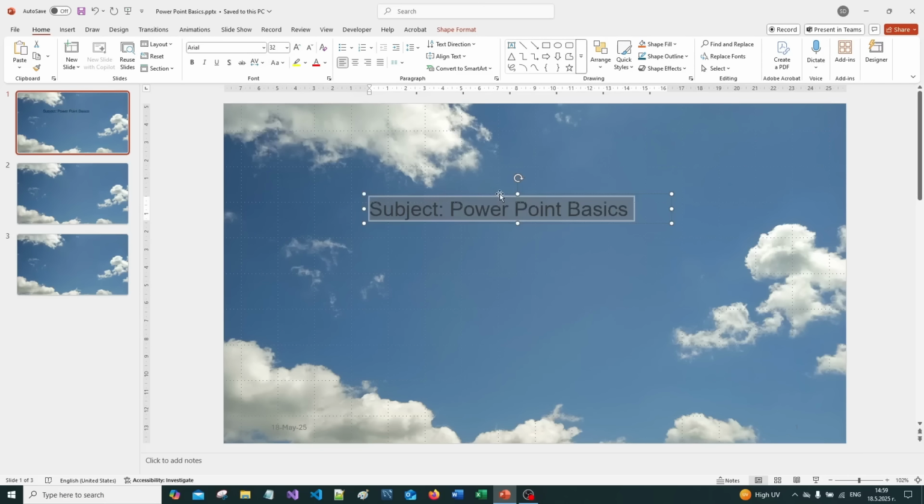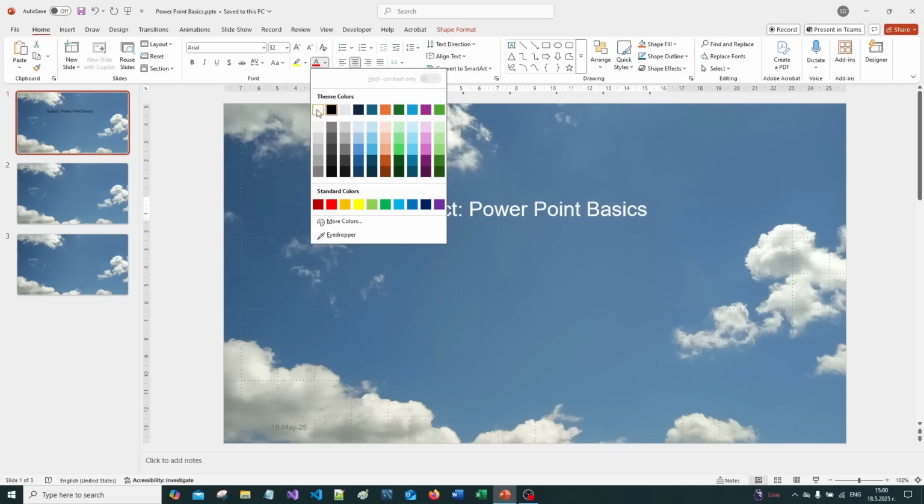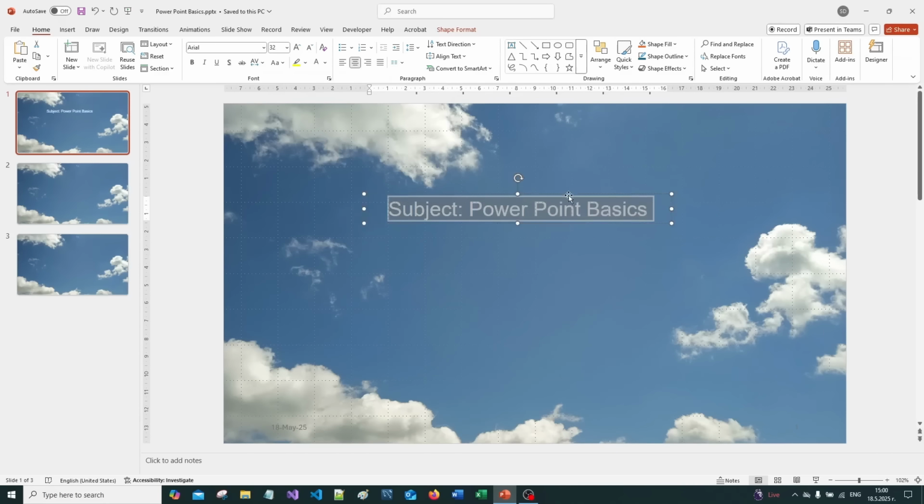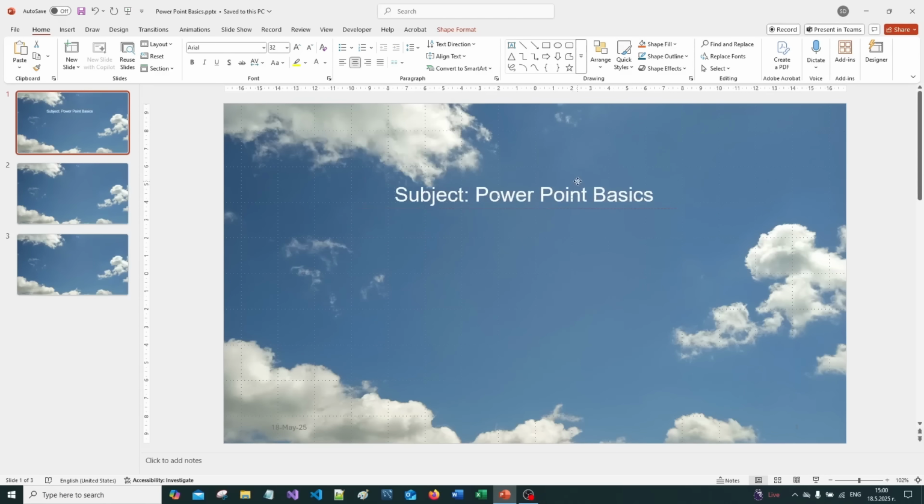Now we should also align our subject, clicking on this button, and probably change the color of the text, because our background, which is the sky, is a little bit dark, so probably white would be better instead of a black color for the subject of our presentation. This is why you can click here and select white as a color for our subject. You can put it here, let's say.